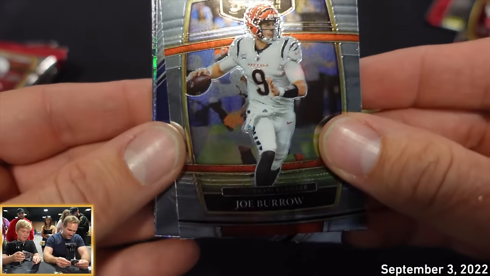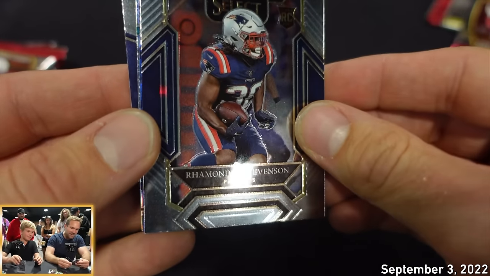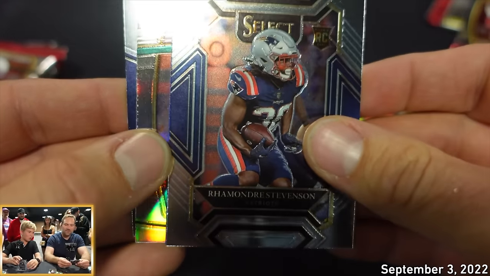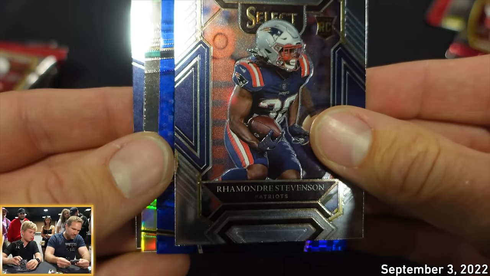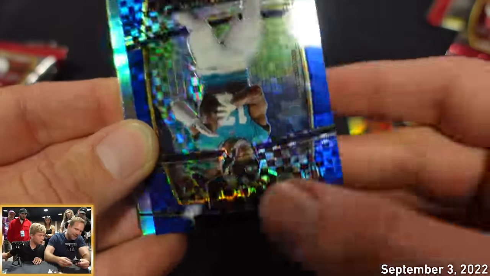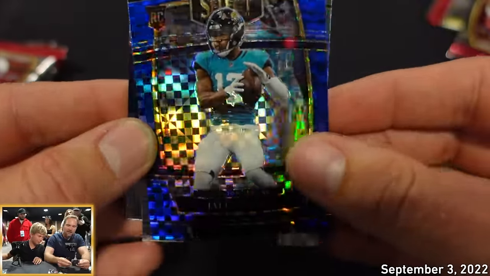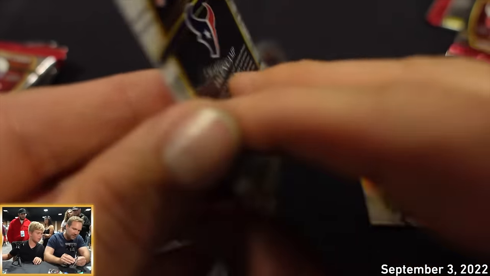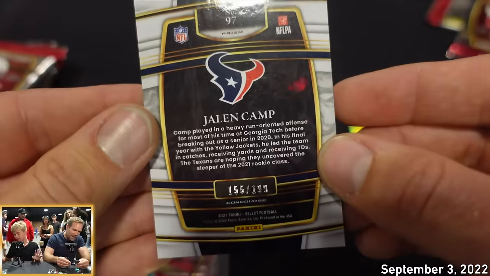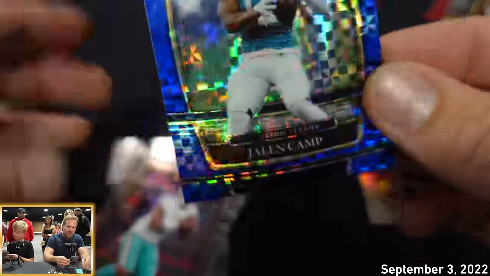All right, here we go. So that's a good start. Joe Burrow, very nice. Rhamondre Stevenson, you just traded actually for one of his cards yesterday. Oh, no. Please no. Ooh, that's some sort of parallel. That's a nice parallel. Rookie card, Laviska Shenault? Okay. That's a rookie card for the Jacksonville Jaguars. He's a wide receiver. That's numbered to 199 for the Jaguars. Okay. There you go.